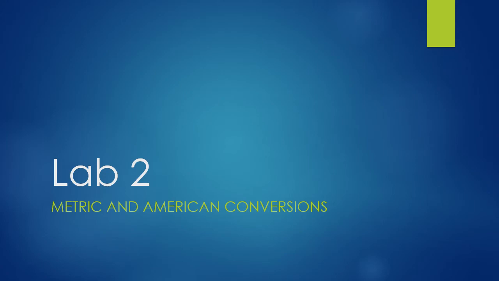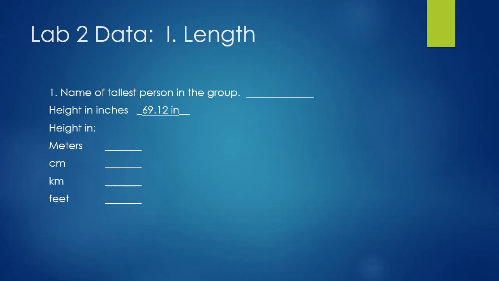For this video, we're going to be looking at the data portion of Lab 2. You will be given data, different lengths, different masses, and different volumes in which you will be converting, so using the same conversions that we looked at in the pre-lab portion. Let's look at the lab data sheets for Lab 2.